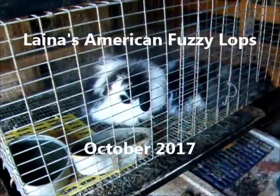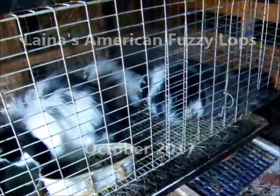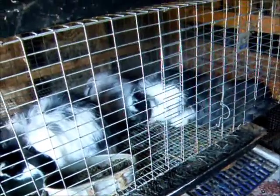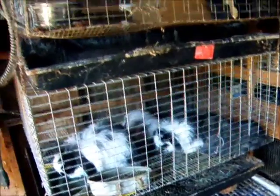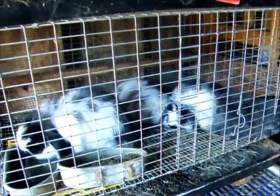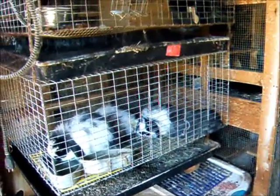Hi guys, Michigan Snow Pony Renee here, just doing a rabbit update. Several people have asked about Lena's bunnies and there has been a change — we've moved them and they've got a bigger area. These are the cages right by the door. They're the biggest cages we have and we like to put does with litters here. But the rest of Lena's rabbits are in her new space and I'll show that to you.